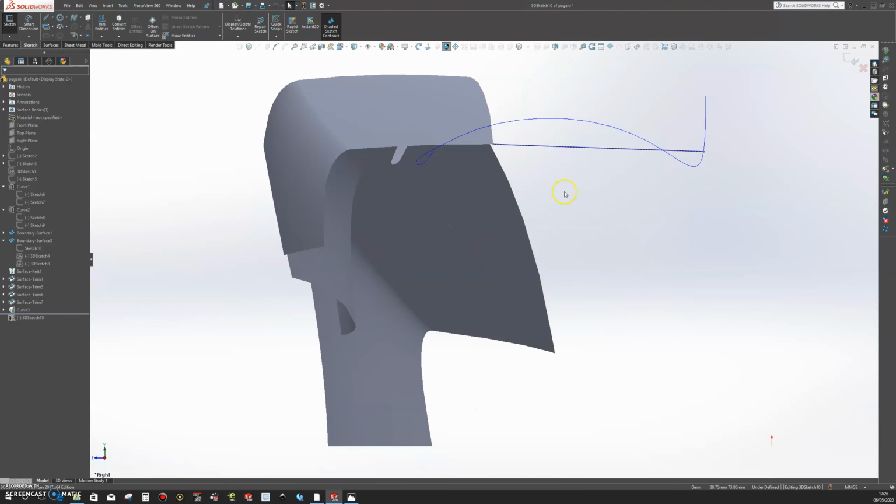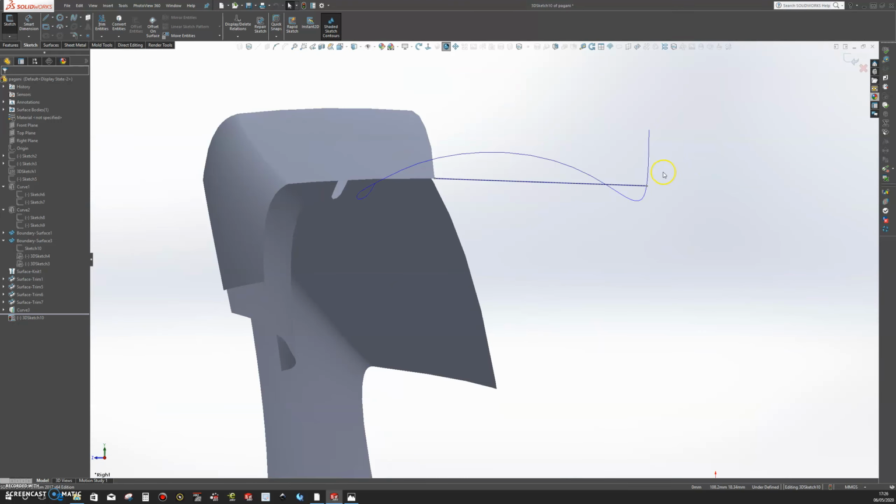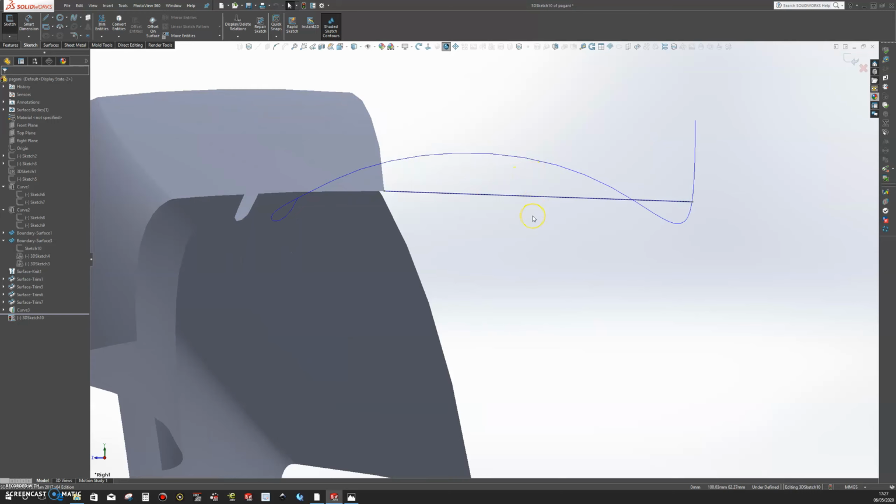So if you press spacebar on your keyboard, this will take you here. Okay, so you want to make sure that this line is straight from the top down with the edge of the vehicle.